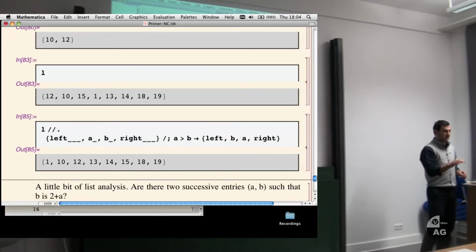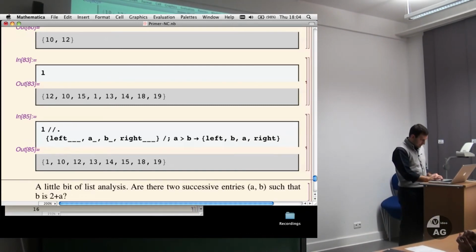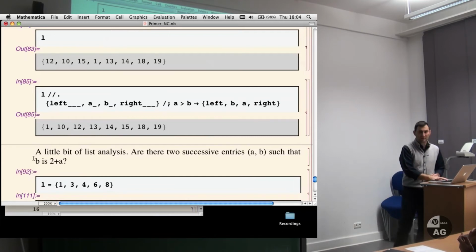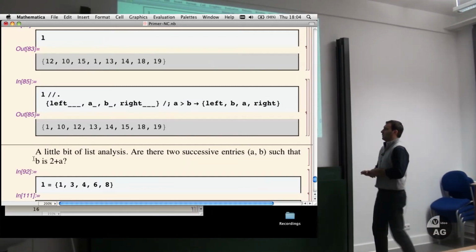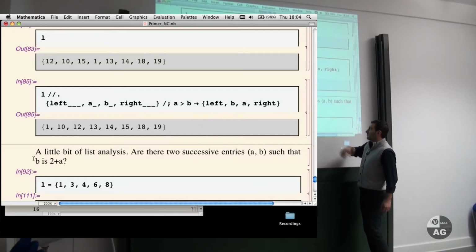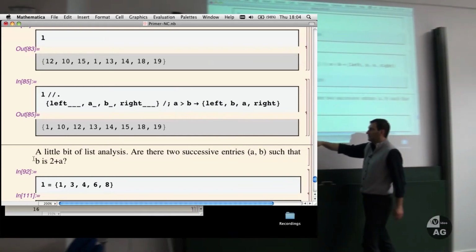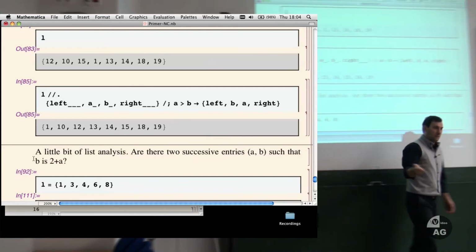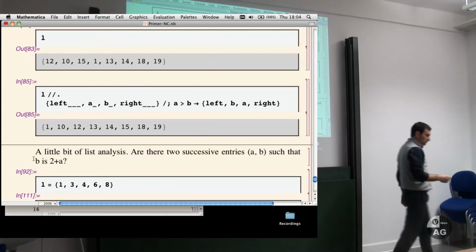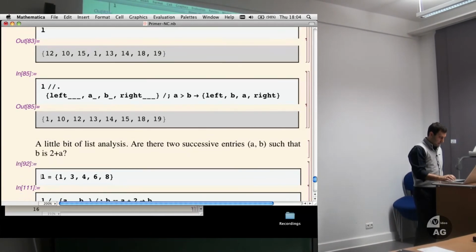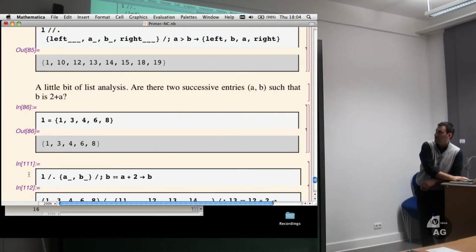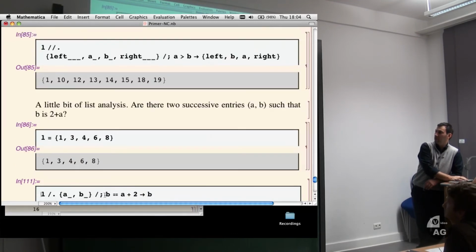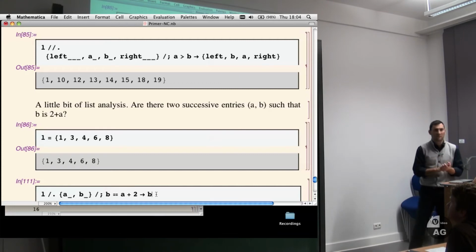There is a way of figuring this out, and I have an example just a little bit later on. So the next example will help you. Okay, now I want to find the two successive entries such that the second entry B is the first plus 2. And this is how I get it. So replacement list, and I say, okay, there are A and B, B equals A plus 2, so okay, I just return B and it terminates.